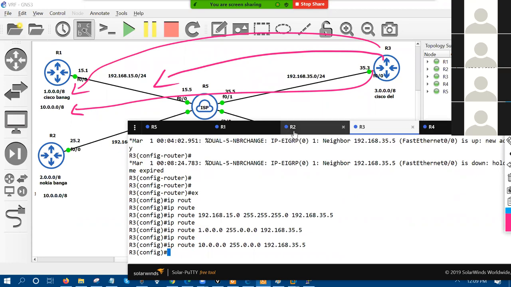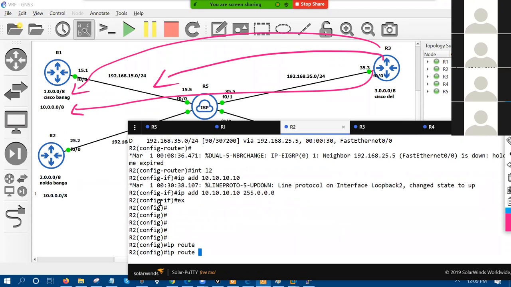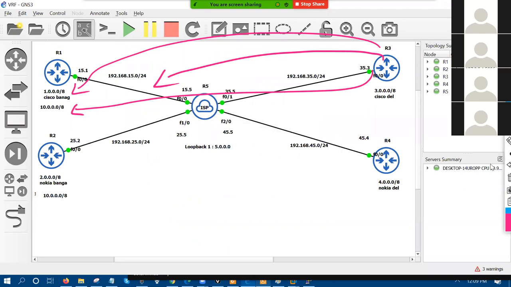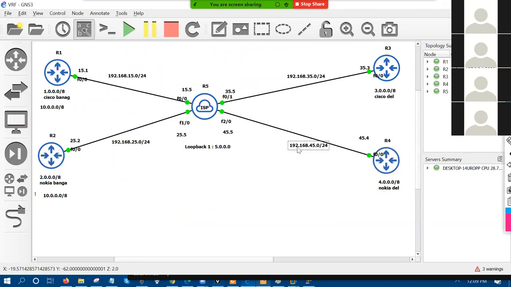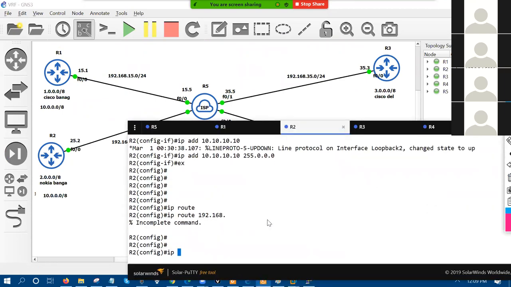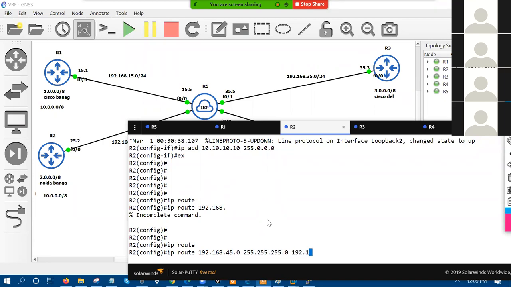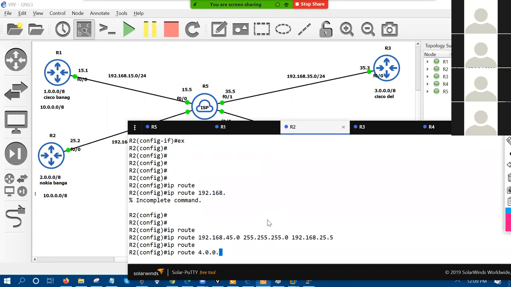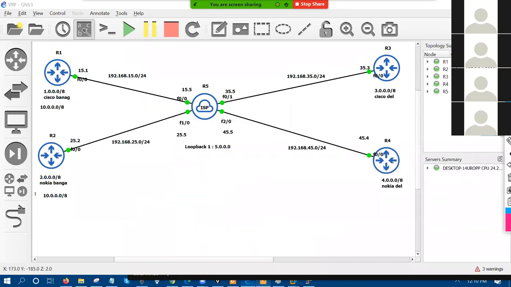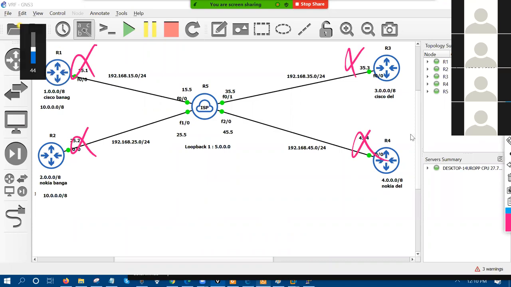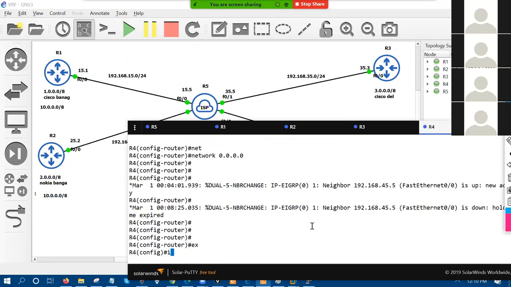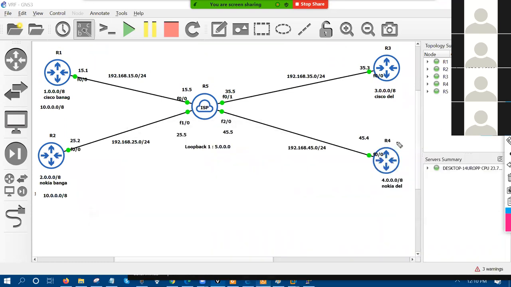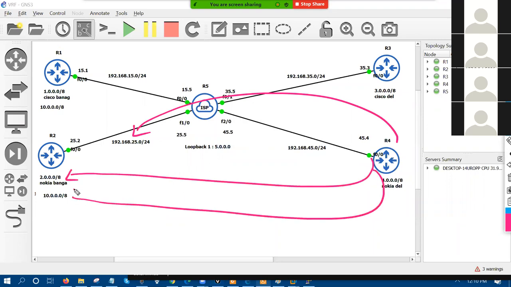Seeing this client R2, you need to do normal static routing on the client side. IP route. So now on R2 we need to define this path, right? There are two, 45 and 4. But are they in that VRF routing table? Sorry, on the customer side we are not doing the VRF. Okay, on the customer side we are not doing the VRF, right? R4. On R4, we need to define this path, right? This one.